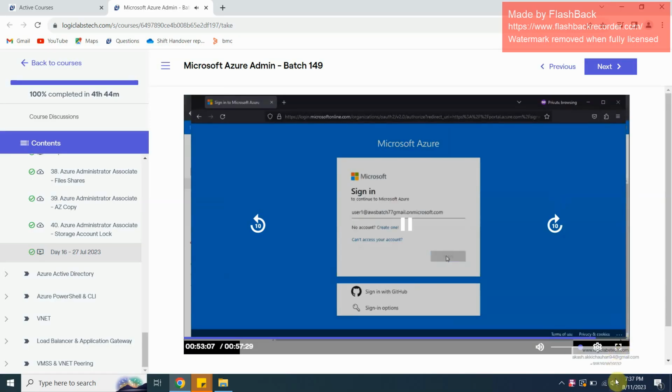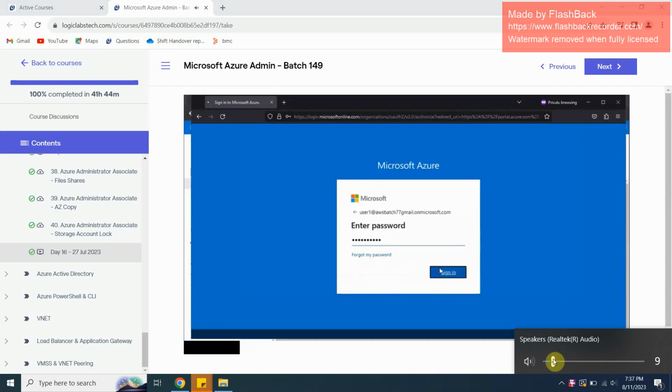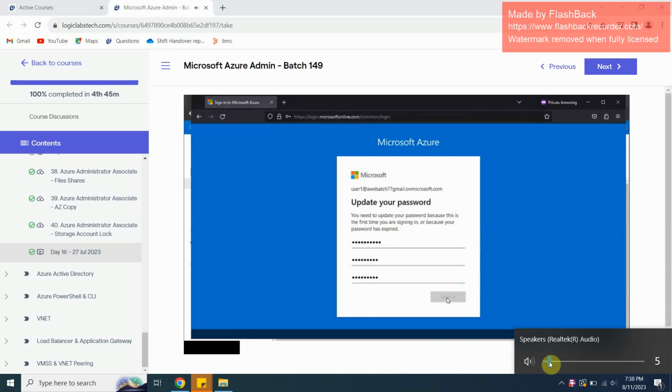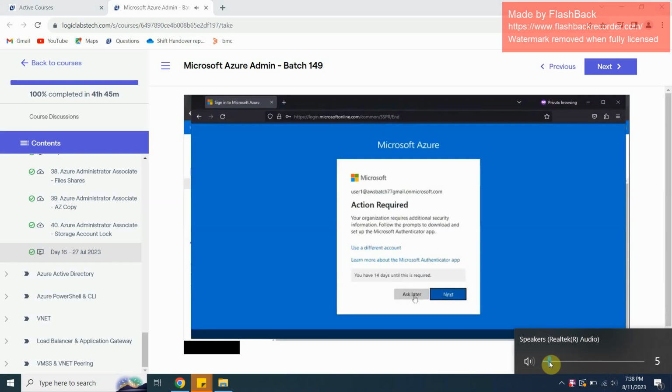Next, password. Now it is asking us to change the password. So let me enter the password. Ask later.